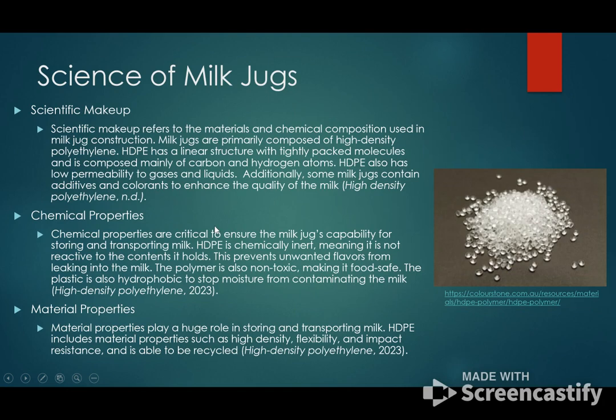So let's dive into the science. Scientific makeup refers to the materials and chemical composition used in the production of milk jugs. Milk jugs are primarily made of HDPE, which is a polymer that has a linear structure tightly packed with molecules, and it's mostly made of carbon and hydrogen atoms. HDPE also has low permeability to gases and liquids.